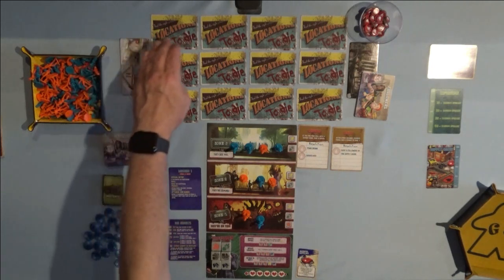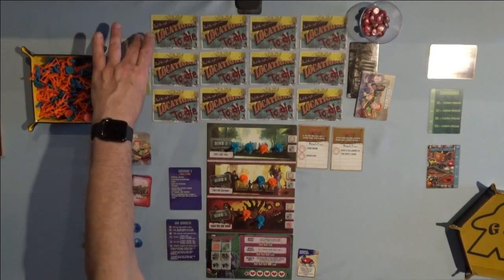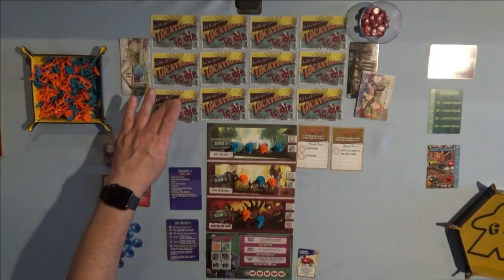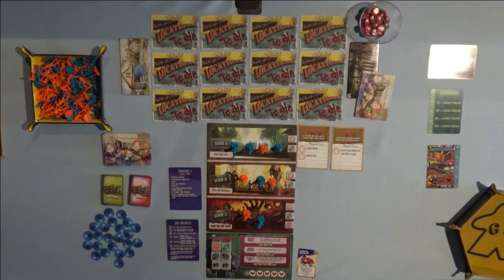When you move, you can only move horizontally and vertically. You can't move diagonally. The exception here is when you're on the courthouse or your house, it's considered connected to all three of these locations here, so you can go to either one.